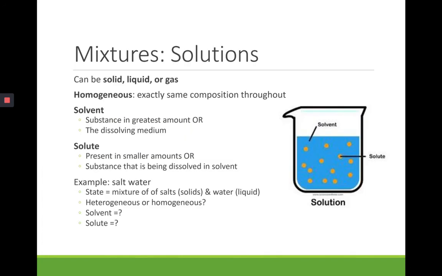Let's do an example where we test if we really know what a solvent or solute is. A solute is what gets dissolved, a solvent is what does the dissolving. So in the example, salt water, what is the solvent? You said water, you're correct, and that would make the solute salt. So if you said salt, you're correct as well.